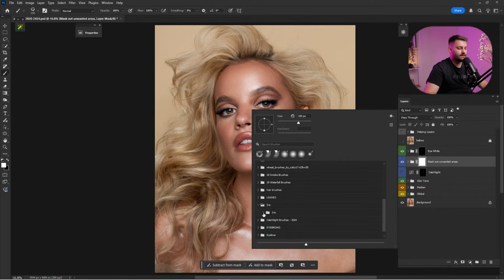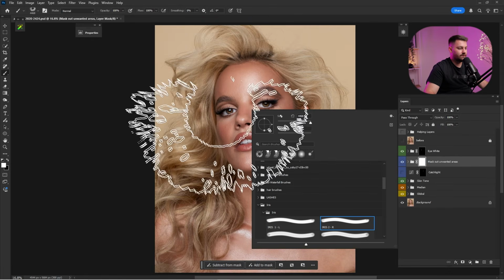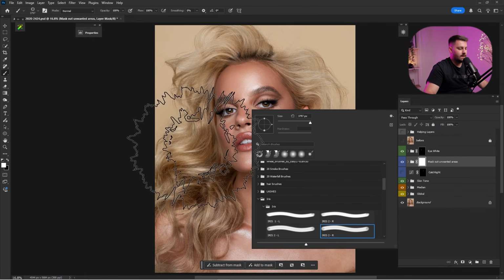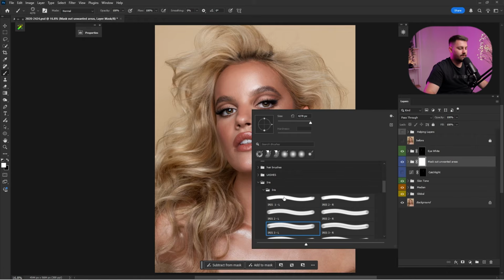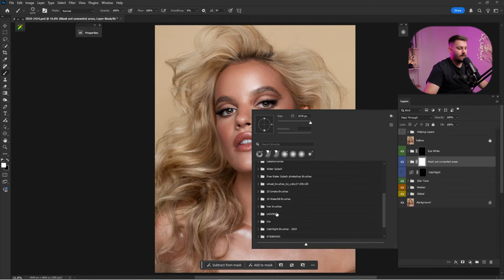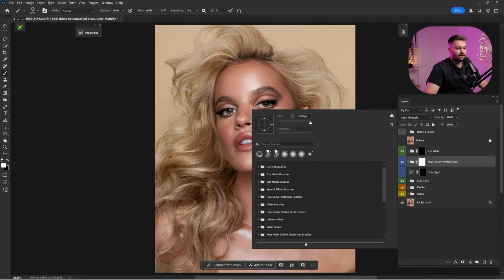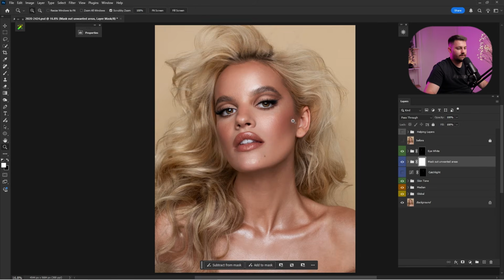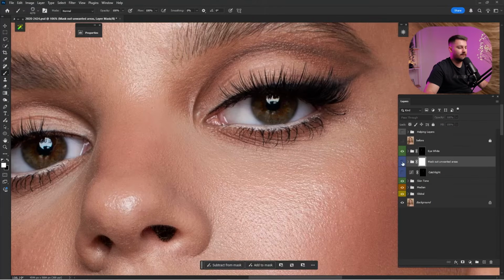So here we have the iris, which is a bunch of different iris brushes, and you can select one of them. Depends on the one that you like, but I'm gonna leave them as it is with the one that we created in the beginning, and I think that is looking okay.